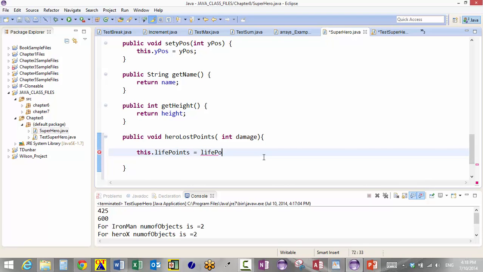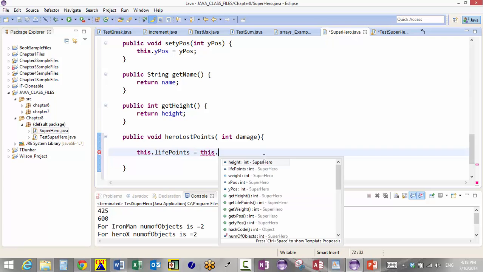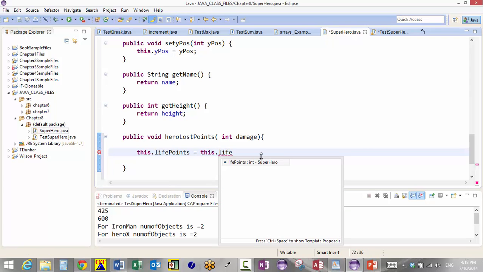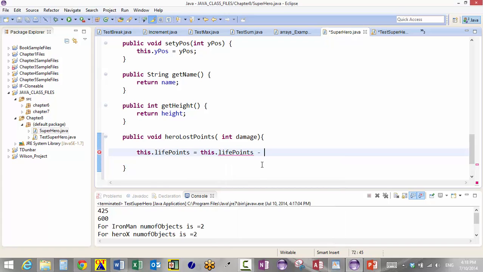One of the reasons I don't do the minus equal or equal minus, let's say I have this, right? And then I go this dot life points, okay? And then I'm gonna say minus damage, right? So basically that's what's gonna happen. The reason I do it this way is because if someone comes later and tells me, you know what, it's not actually minus damage, you're gonna have, let's say, 2 times that, and then I can modify my formula quicker, right? And then I can actually see it. That's why I don't like the minus equal minus, etc.